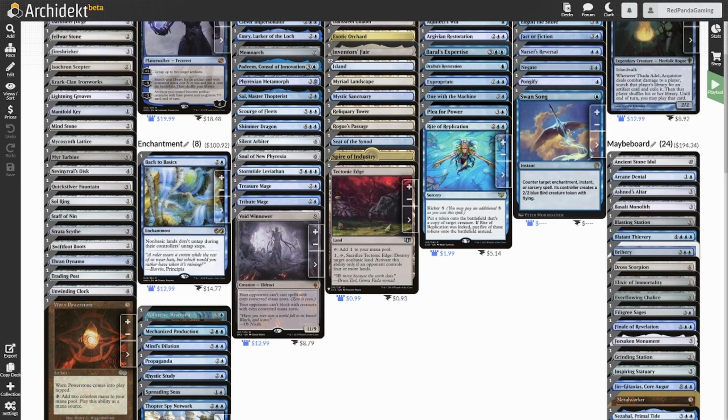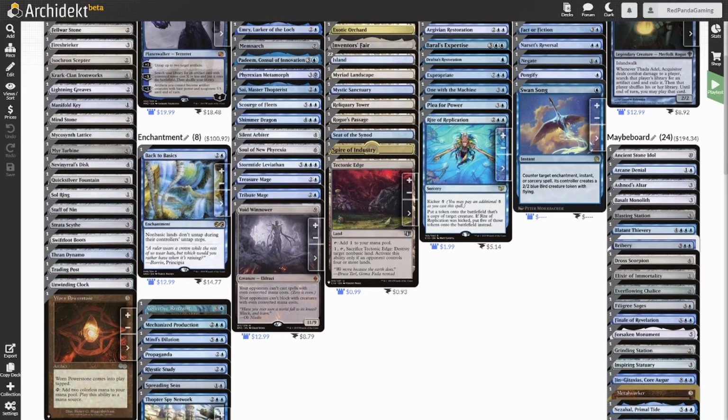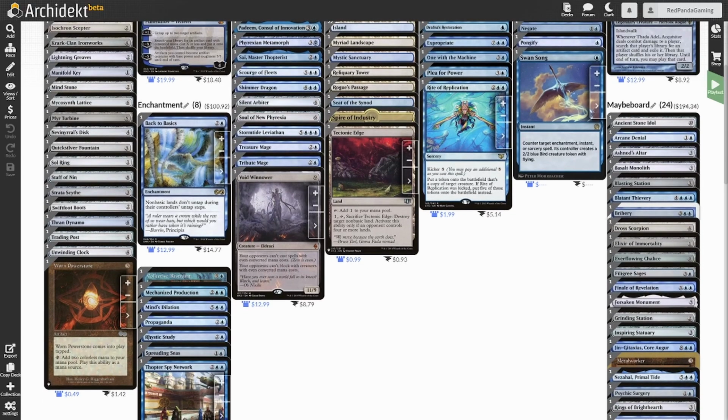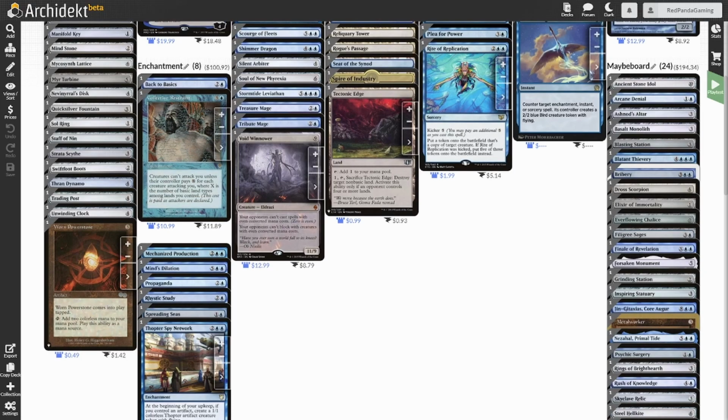Now, Back to Basics. Non-basic lands don't untap during their controller's untap steps. Considering I'm playing a lot of islands, this plays really, really well. Bit of another shenanigan card and locks some opponents out. Creatures can't attack you unless their controller pays X for each creature attacking you, where X is the number of basic land types among lands that I control.